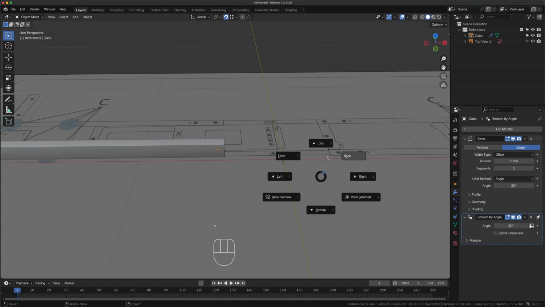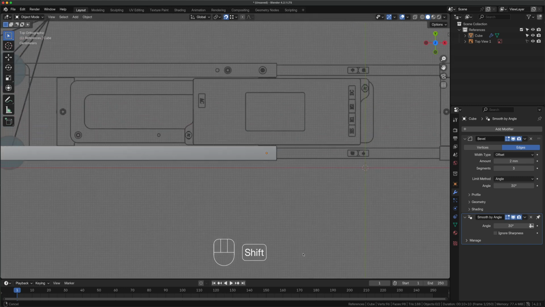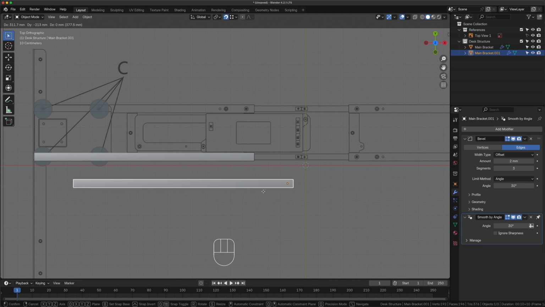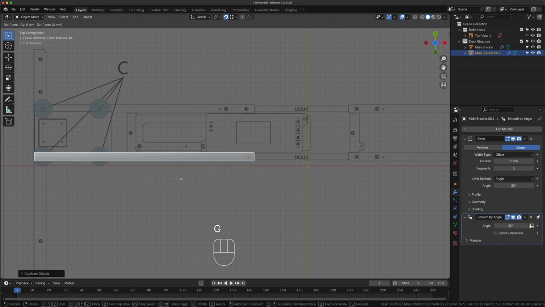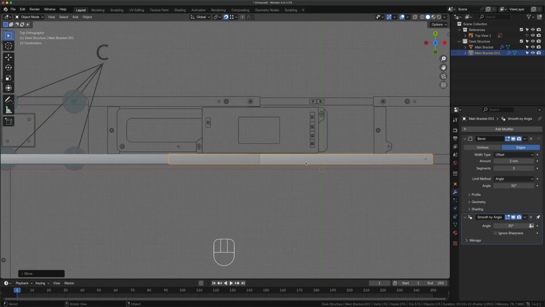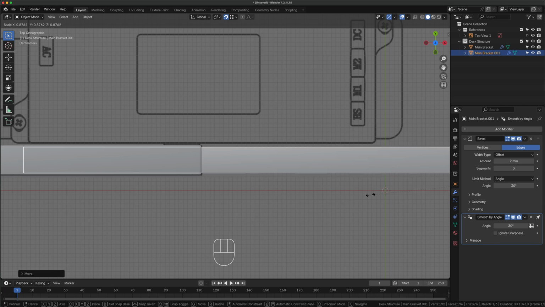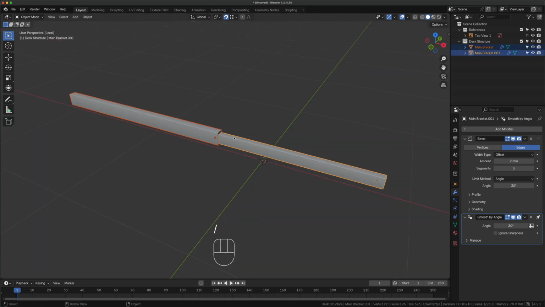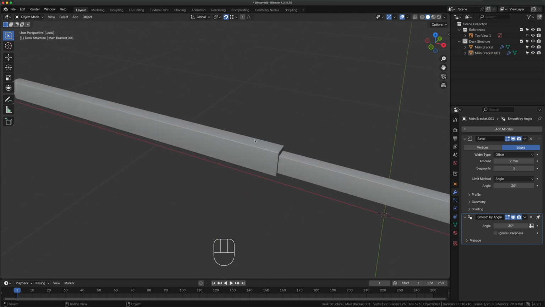Again to the top view with the back quote key and the number 8. Shift D to duplicate the object, mouse right click to leave it in place. G, X to move the duplicate sideways, zoom in, S to scale it properly. We orbit around, we select both objects, and we press slash key to isolate them from the rest.